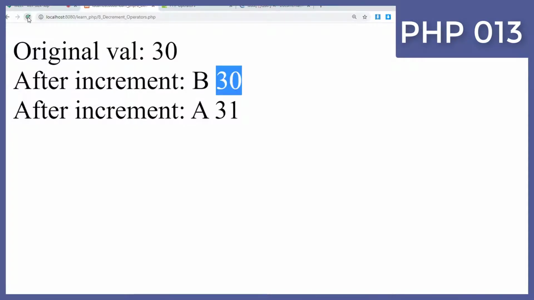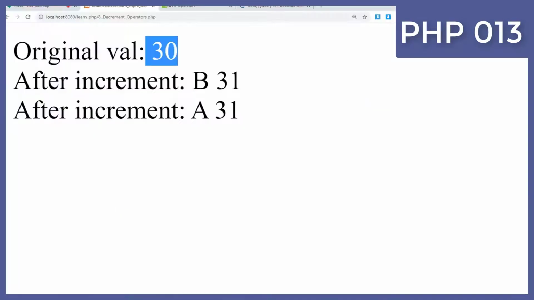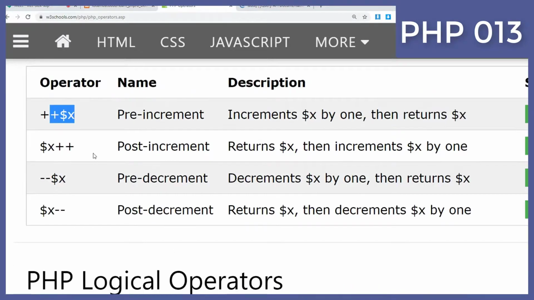If you refresh here, you see B is updated and A is updated. So A will always be updated, but pre-increment will first add and then return, while post-increment will first return the original and then add. I hope you've got the difference.